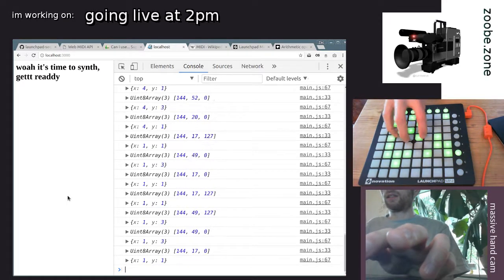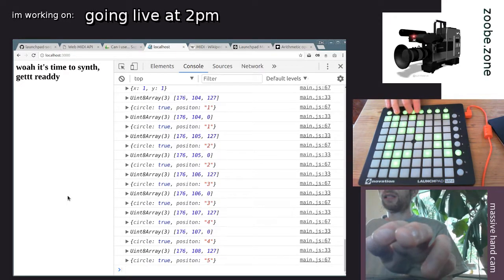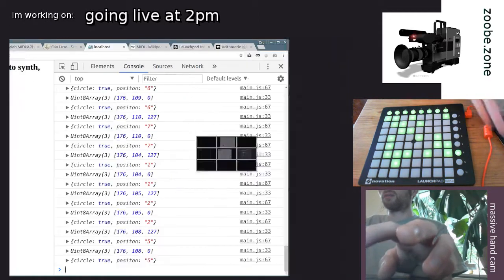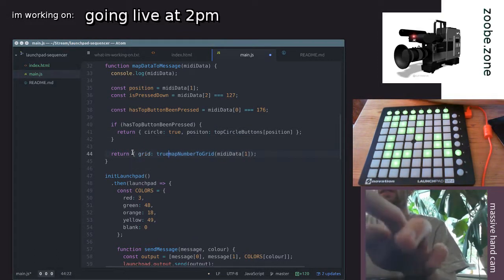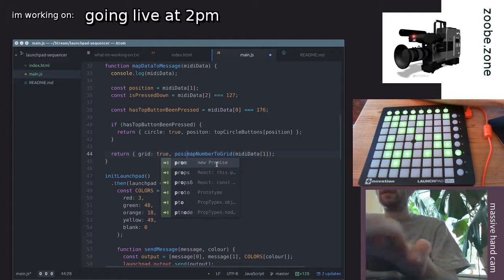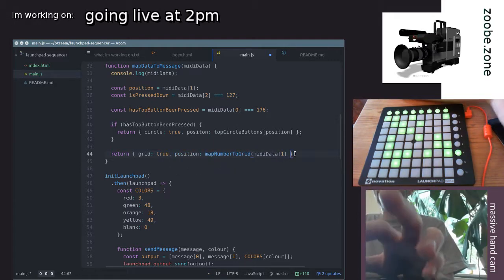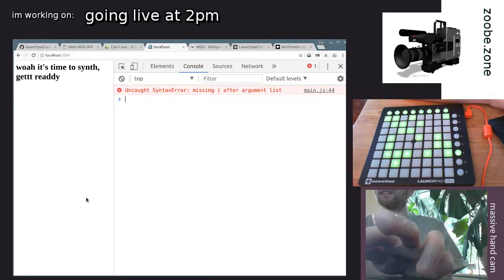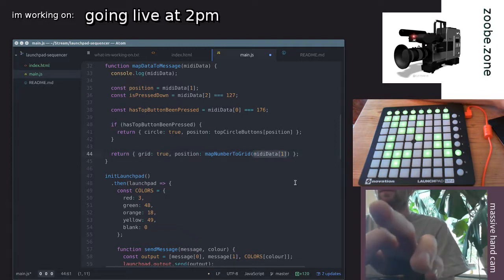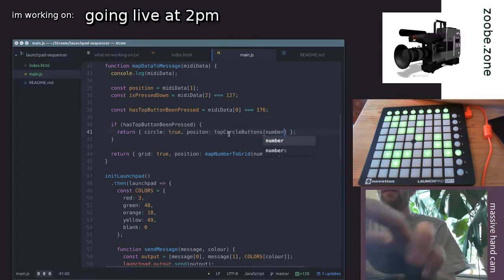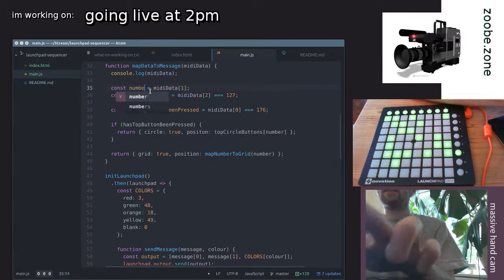So we know that it's a circle, and the position is Y. So maybe instead of returning this, we could say this is in the grid, true, and then the position is this. So then we have something more consistent. I'm going to call this number, because I've done map number to grid, and then I'm going to call that number, and this number as well.